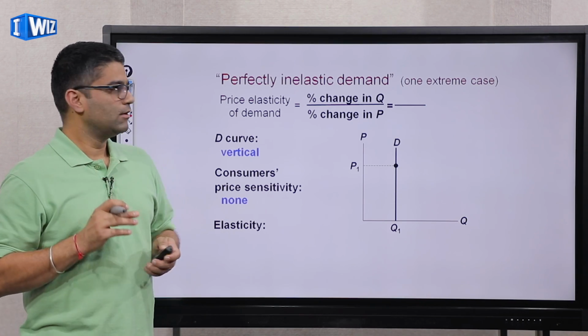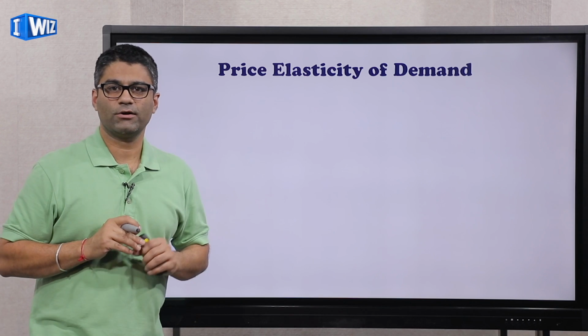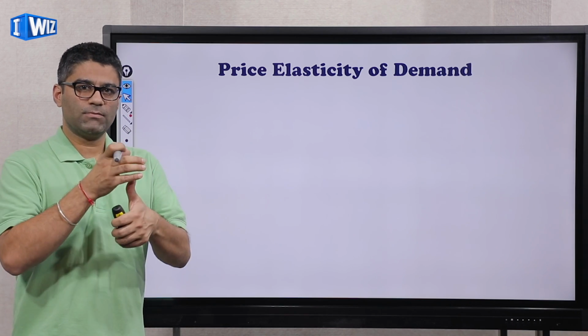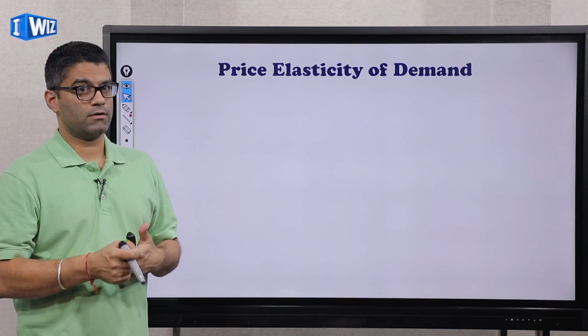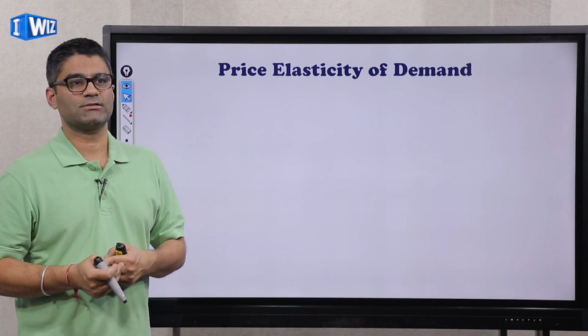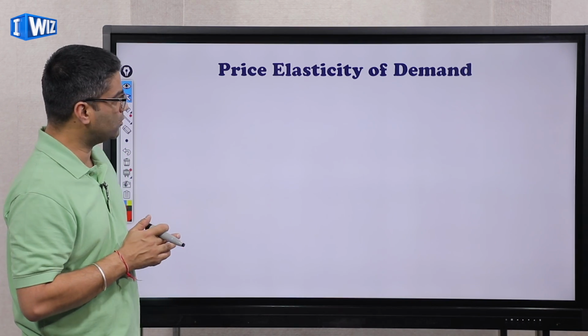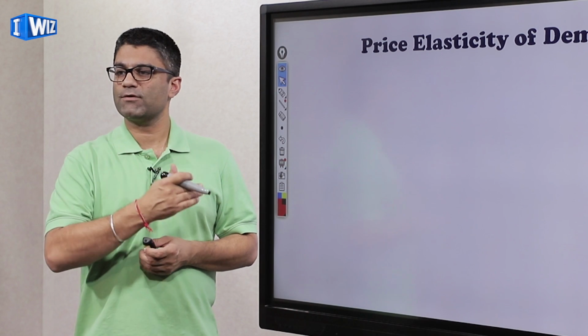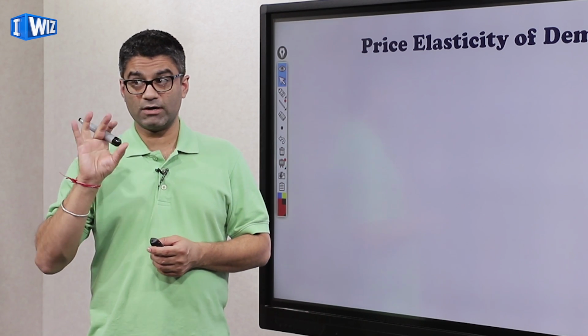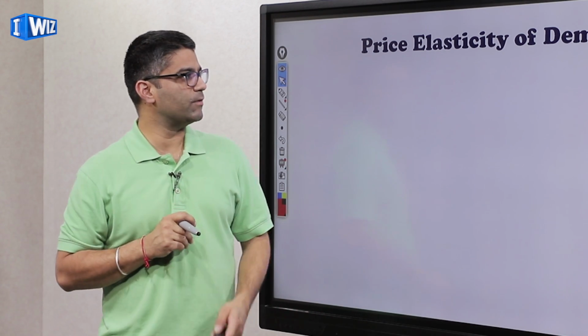Let me go back so you're not concentrating on that slide. We looked at the inelastic demand curve, the elastic demand curve, and then perfectly elastic, perfectly inelastic, and unit elastic. Those are the five scenarios we've looked at, and now we're going to graphically represent them. If you don't understand the definitions of those, the previous video is where you will find them.